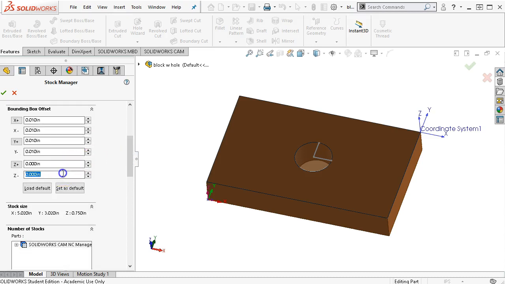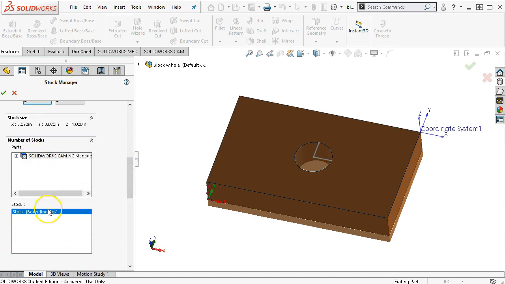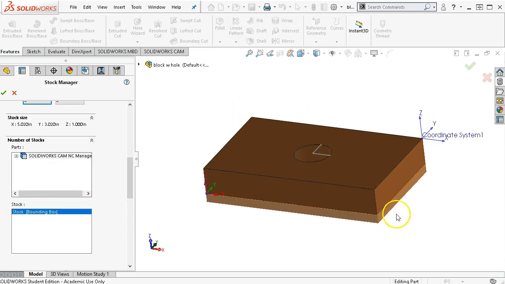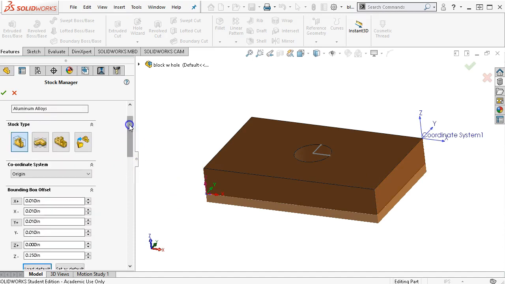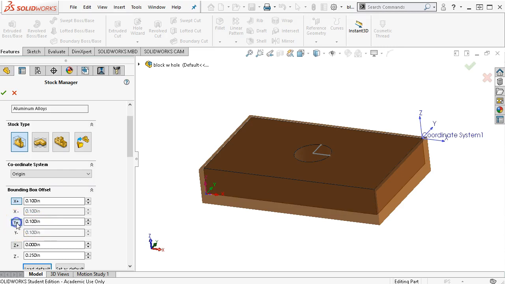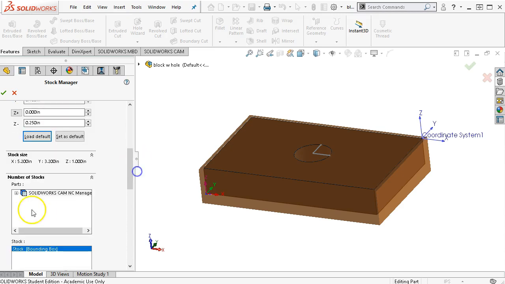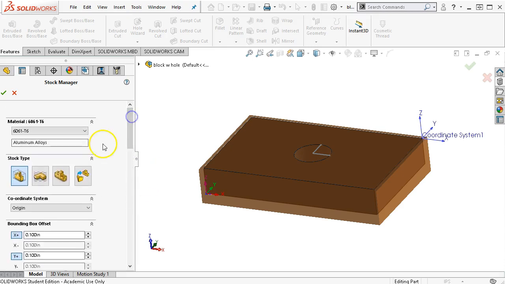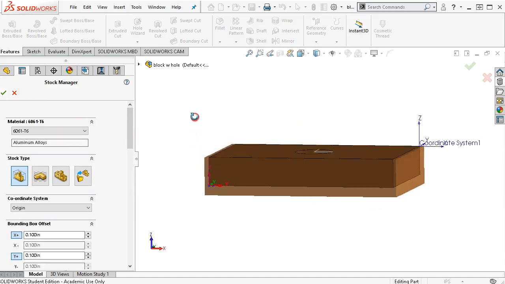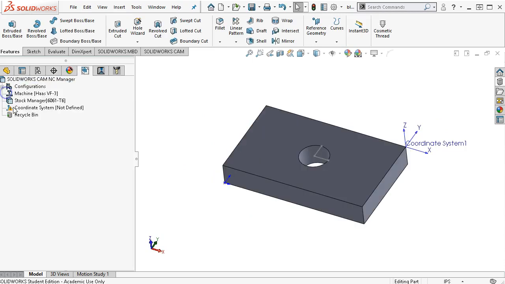So if we go that route, I will go ahead and put a minus 0.25. Oh, it is at minus 0.25. Number of stocks, and then the stock is the bounding box. Notice that it highlights and adds that additional material. 10 thousandths is pretty small. And let's see if it'll add it. So 100 thousandths in both directions, we're locking that in, and I don't want to do that for Z. Alright, if there's parts or solid bodies, I'm not sure if that's going to pick those up. Alright, so we have some oversized stock, but I haven't gotten that far into it.